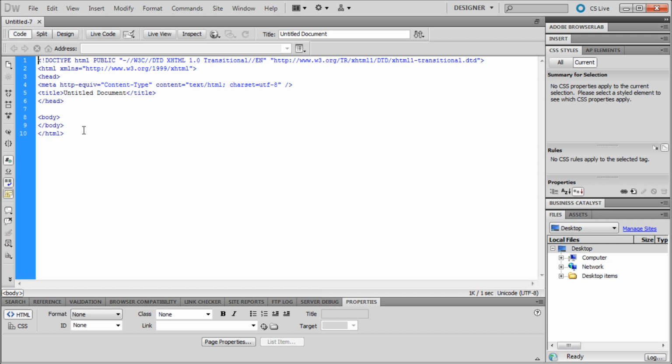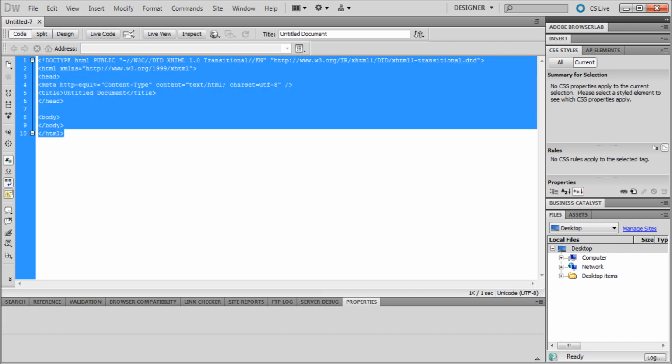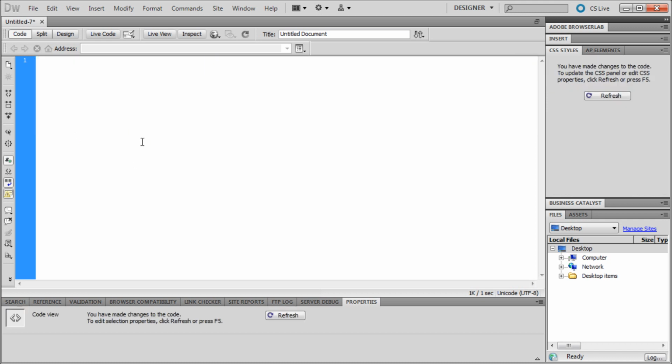So the three methods that I'm going to be talking about today are MD5, SHA-1, and Crypt. So I'm just going to delete all of the default text in Dreamweaver and start with the opening and closing PHP tags. So open bracket, question mark, PHP, hit enter a couple times, and then question mark, closing bracket, and now we can type PHP code in between those in order to render it out.